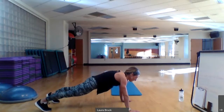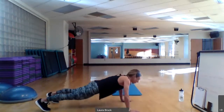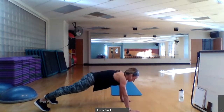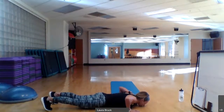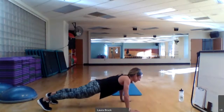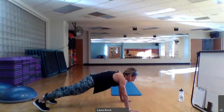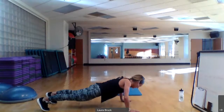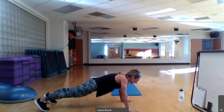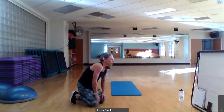Let's do two regular push-ups. One, two. Keep going, guys. Halfway down, hold it, hold it, hold it, all the way down, all the way up. Good. 10 more seconds, let's do it. Halfway down, hold it, hold it, hold it, all the way down, third of the way up, another third of the way up, all the way up, halfway down, all the way down, all the way up, and you're done. Woo!